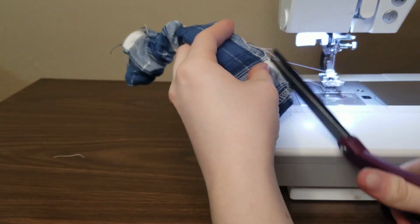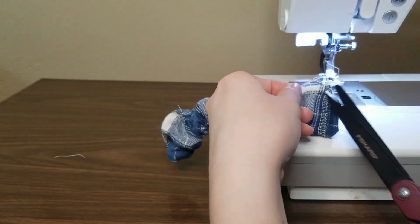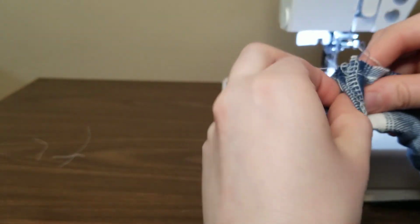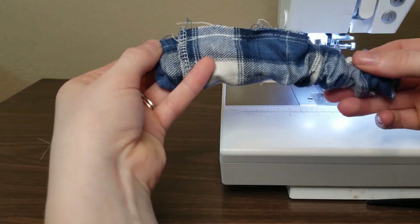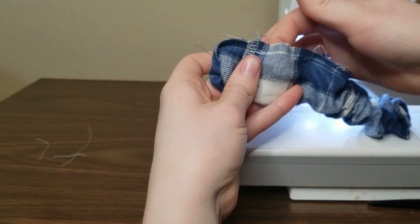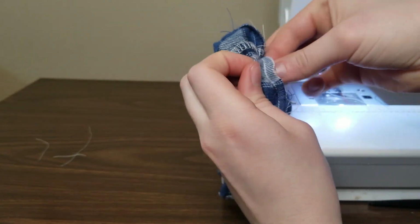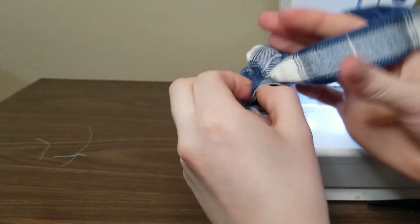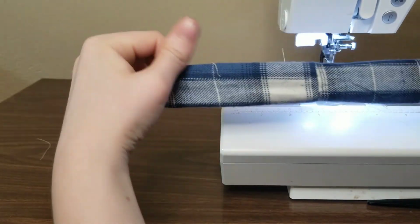Trim our thread tails. Let's find the other ones. Okay. So now you can see here that, let me pull it a little bit further. So it's sewn, and we have a gap here, which we're going to use to pull everything right sides out. So just grab what's on the inside there and pull it out through the hole, and voila.